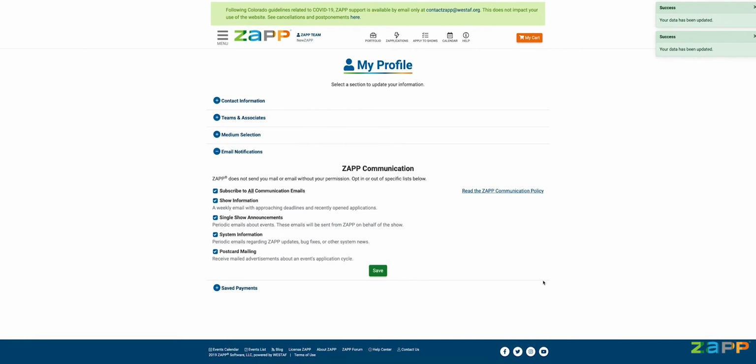Email notifications: they cannot opt out of the emails you send through the communication tool on ZAPP, because that has pertinent information about what you need from them before they come to your event, or lets them know if they've been accepted or invited, all of that. But they can opt in and opt out of any ZAPP communications within their profile.